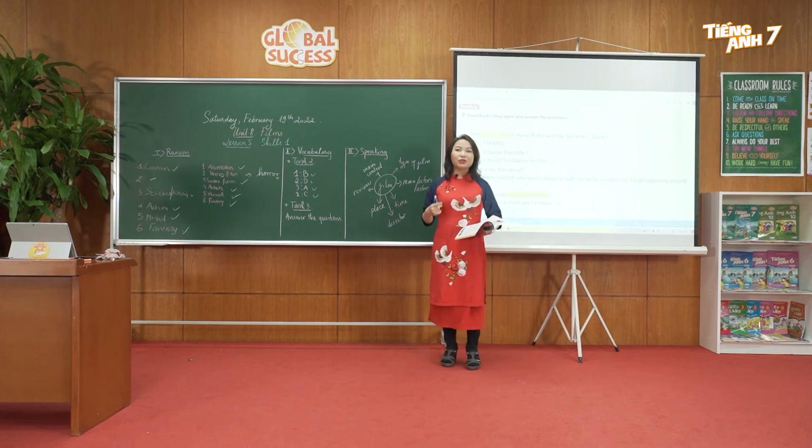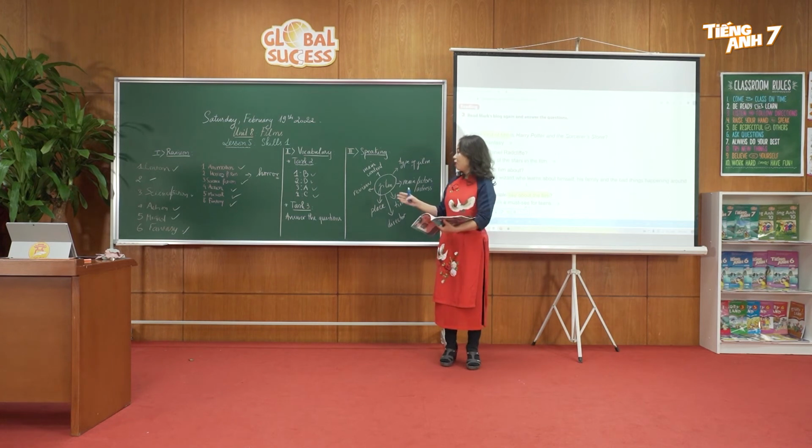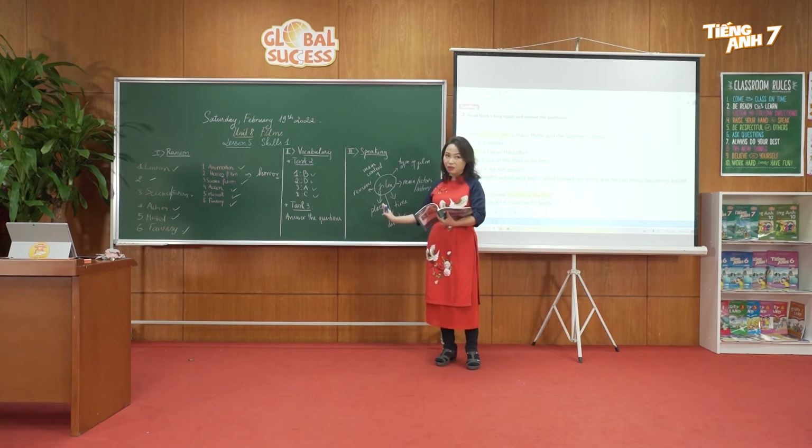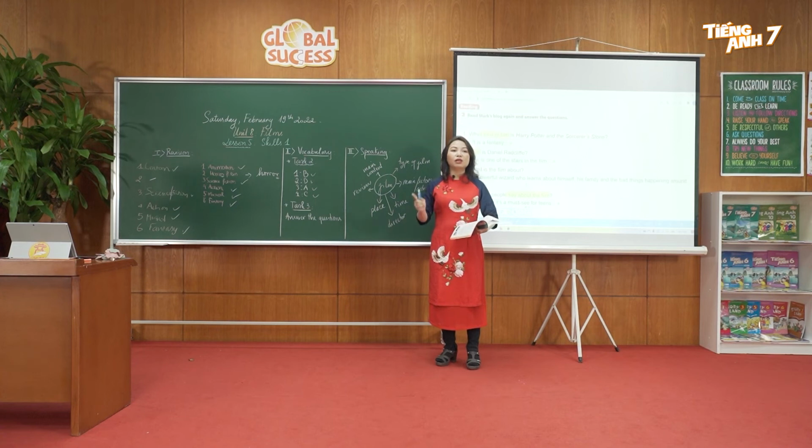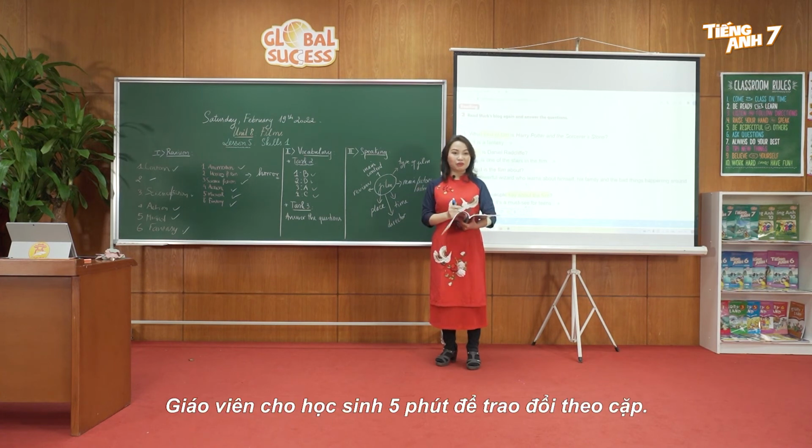And now you will have a chance to discover a film. Let's open your textbook, page 88, and look at task number 4. Here, you can find a table with the information of the film. Let's look at the diagram, the mind map here, and work in pairs to talk about the film. Use the information from the table. Now it's time for you to work in pairs.